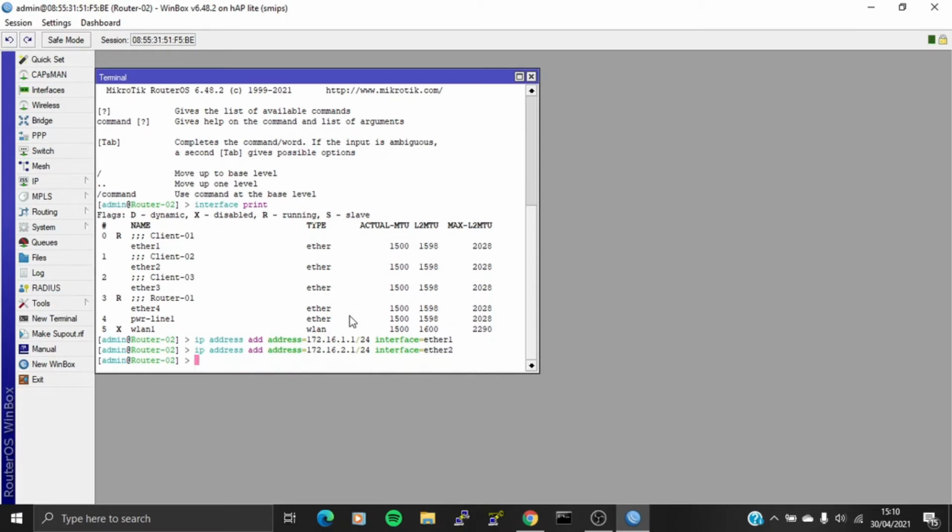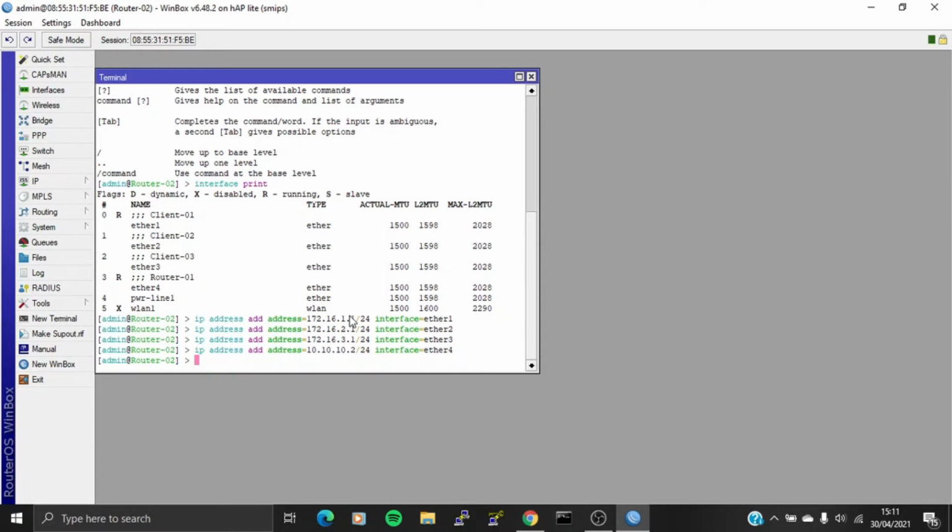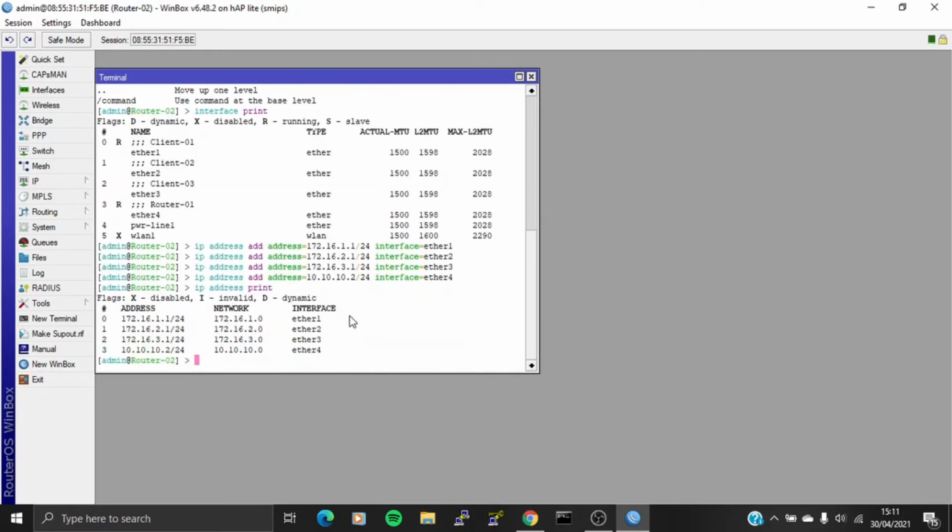And for Ether 3 using ip address add address 172.16.3.1/24 interface Ether 3. And for Ether 4 using the command ip address add address 10.10.10.2/24 interface Ether 4. And then we do checking using ip address print. Okay, so here we can see there is a fully created IP address for every Ethernet port in router 2.